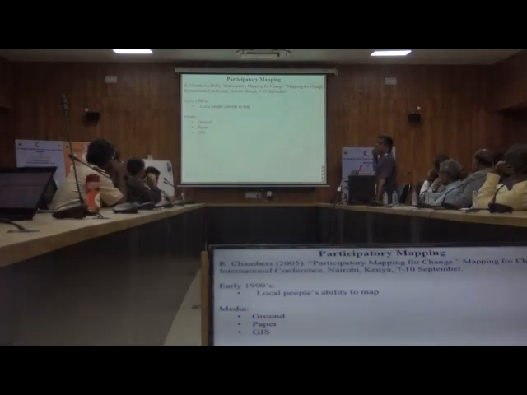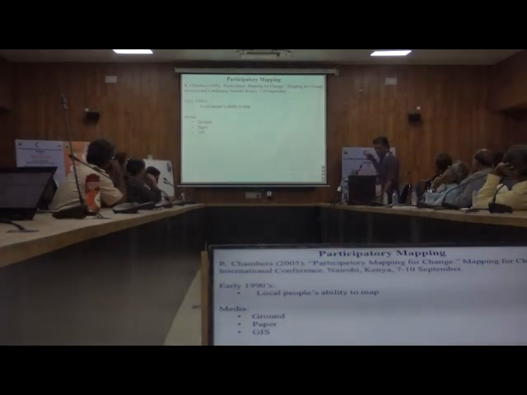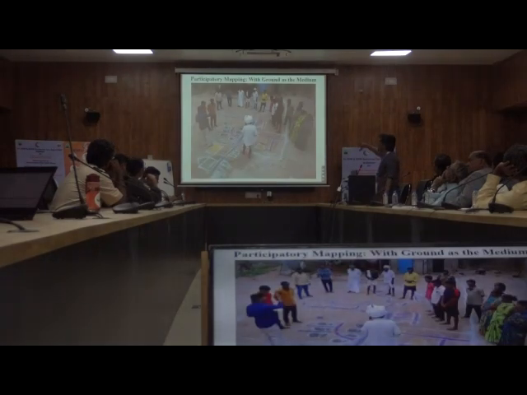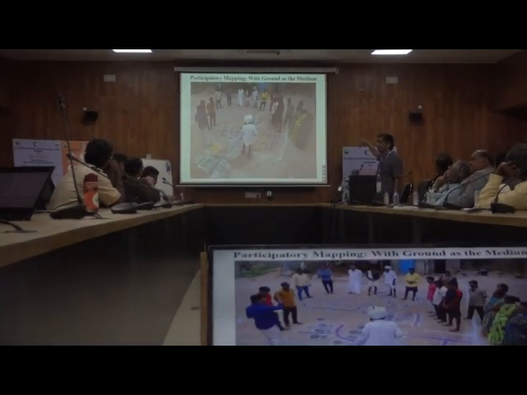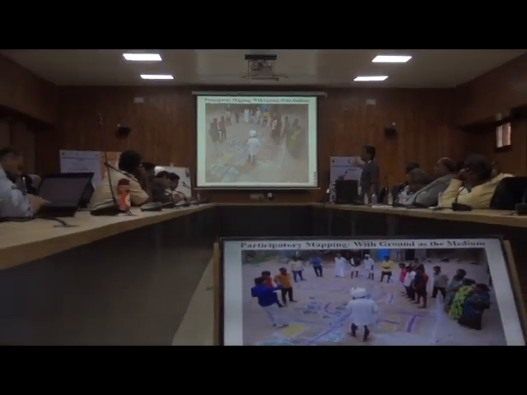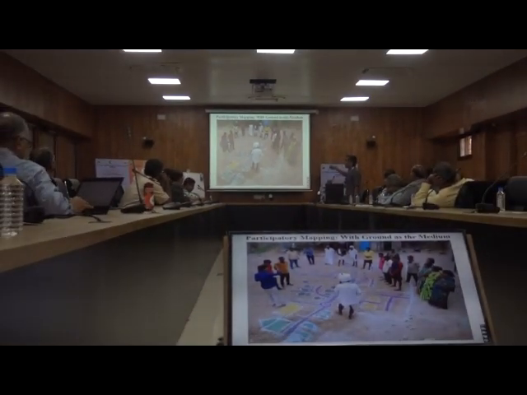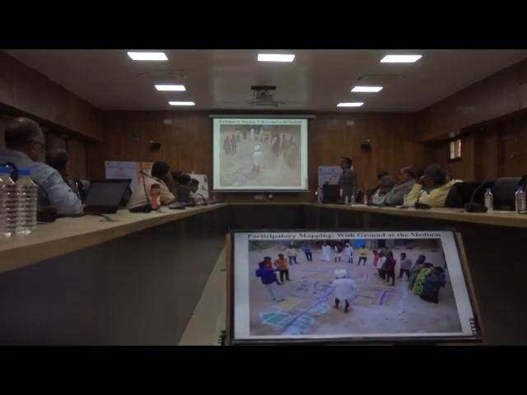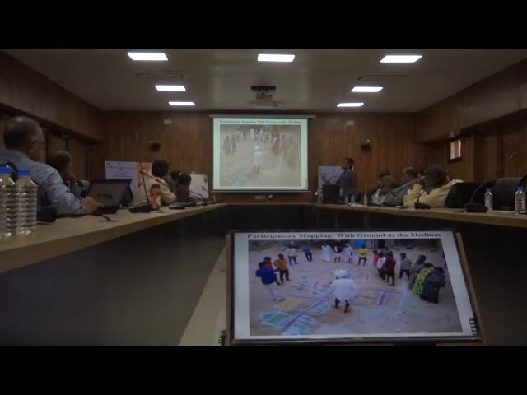Next is participatory mapping. So I don't know if you know, this is a kind of drawing on the ground. Where is our village? Where is our field? So they draw, it takes a lot of effort. And now when you do ground mapping, it is the weaker sections, the women, the poor who will do that. The richer and the men will not bend to do drawing anyway. So the sections that otherwise are neglected might participate more. We used to go on for a long time.